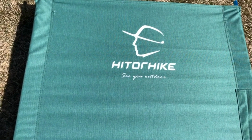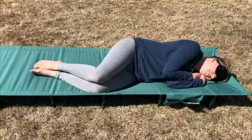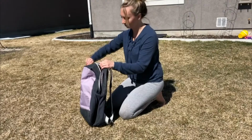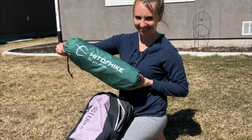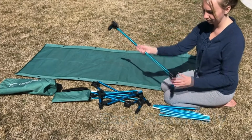The HITORHIKE camping cot will get you off the hard rocky ground and back to a good night's rest. This lightweight package can fit in a hiking backpack for all of your outdoor treks. To assemble, connect the leg pieces together.